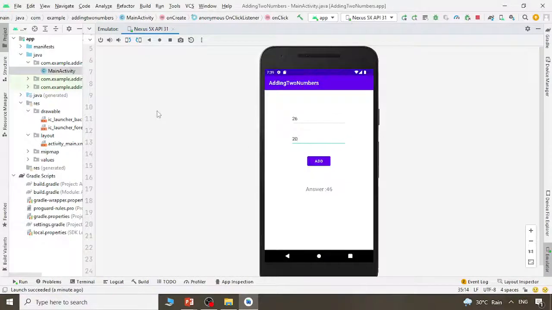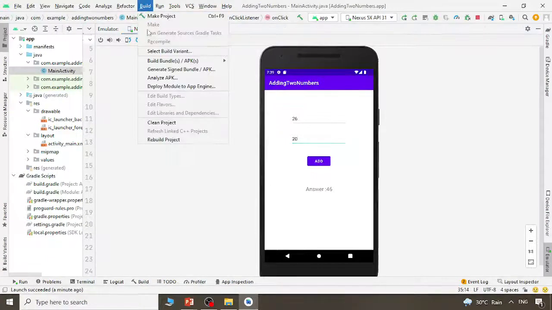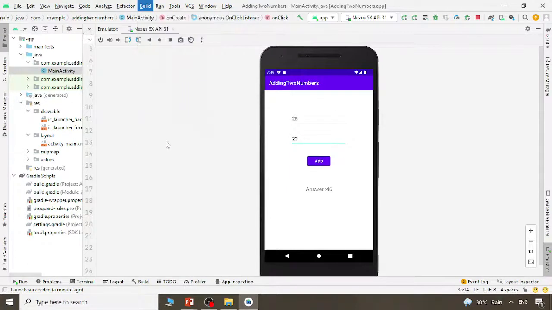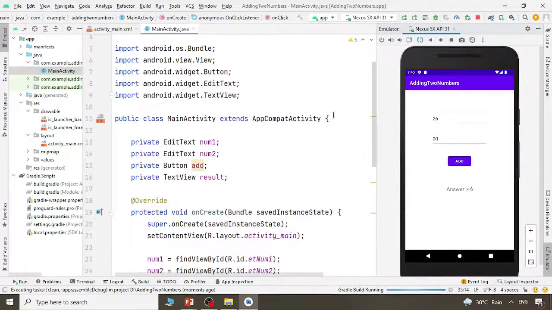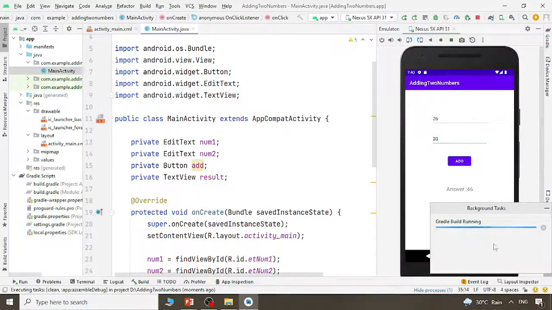I will teach you what to do if you face any issue. The first thing you can do is try to rebuild the project. It will rebuild everything again, the Gradle and so on.